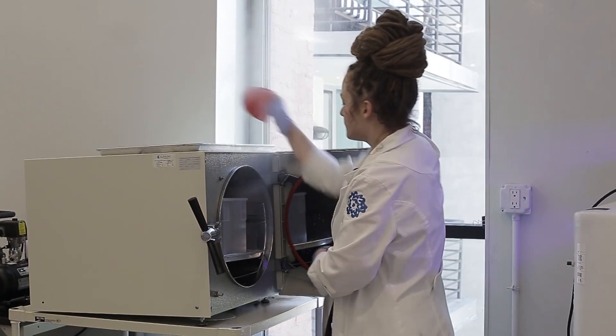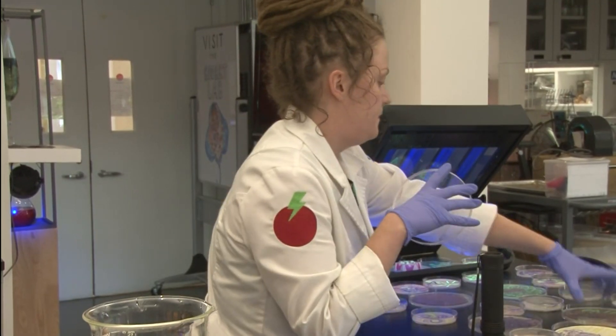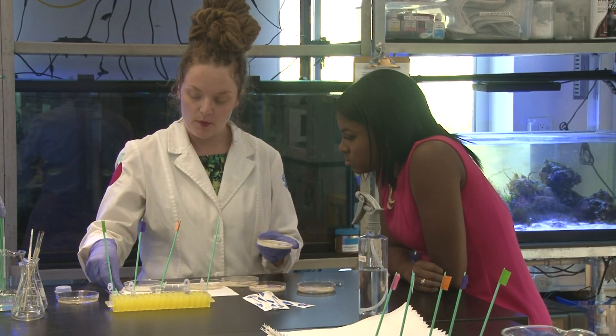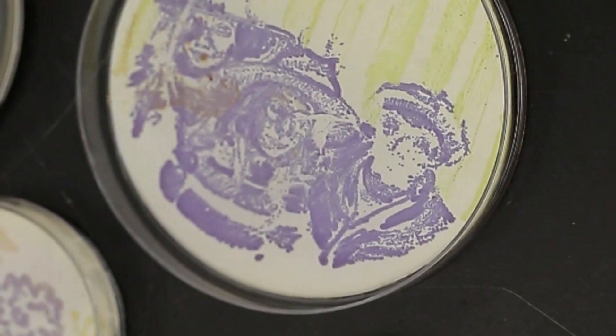When people come in from outside of the lab and we show them what we're doing here, we usually have to say it a few times. Tara Rota may look like a scientist, but she's actually an artist. As they approach the light box and I introduce the concept of painting with bacteria and mention that the bacteria is E. coli, all of a sudden the group that's approached immediately retracts. And it happens every time.